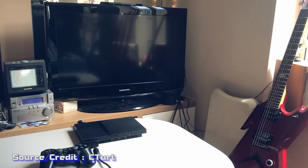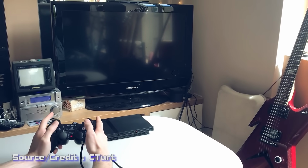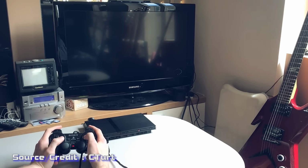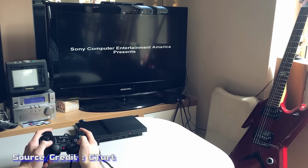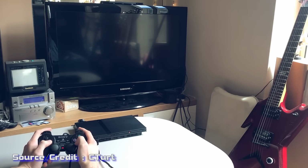Now, I guess the next thing is, are there going to be any repercussions from this? Probably not. The PlayStation 2 is a 20-year-old system, and Sony has zero interest in something like this these days. I think they'd be glancing over this information and maybe a little bemused that this exploit was found, but I don't think any kind of repercussions will come from this.